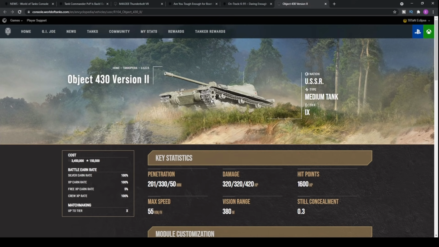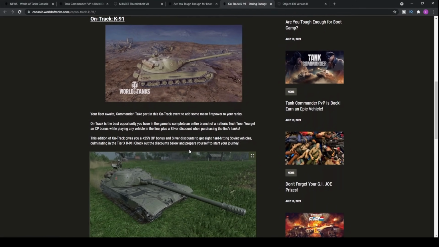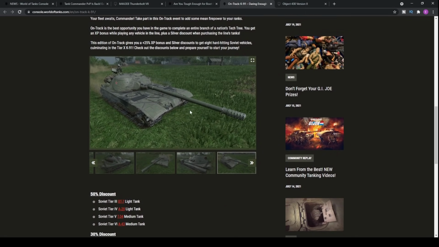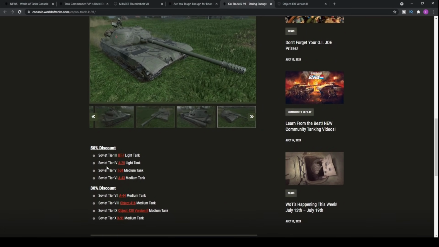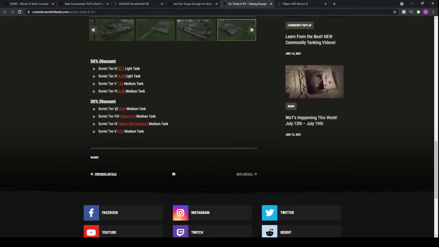So, of course, remember, Object 430 version 2, if you want that, then there is an on-track event. What comes with the on-track event is, of course, a 25 percent bonus XP, and silver discounts to get 8 hard-hitting Soviet vehicles. That's Wargaming's description of it. Basically, what you get with this is a 50% discount between tiers 3 and 6, so you get 50% off buying the tank with silver. So you don't have to purchase any of these with gold, it's just silver, and then a 30% discount between tiers 7 and 10.